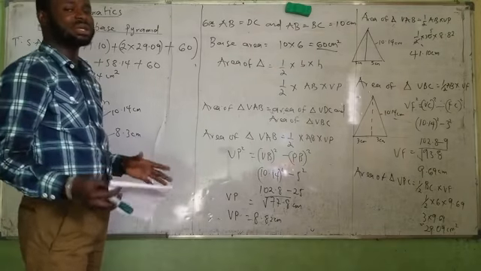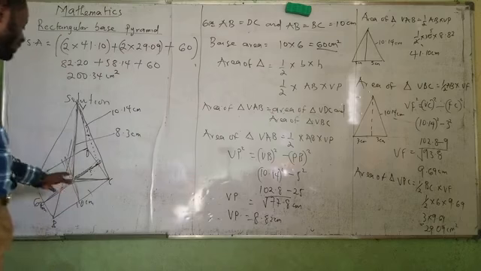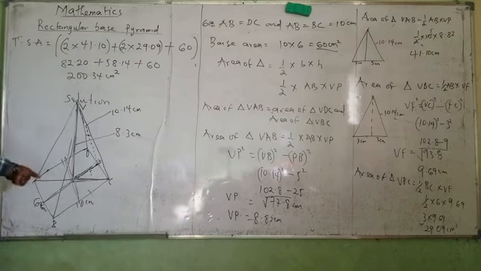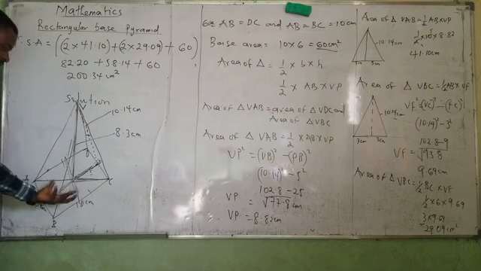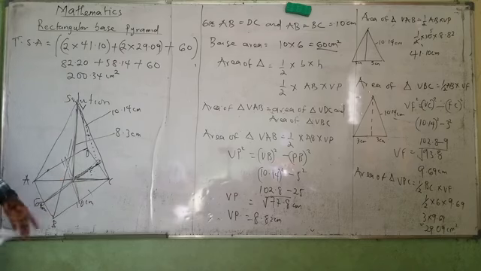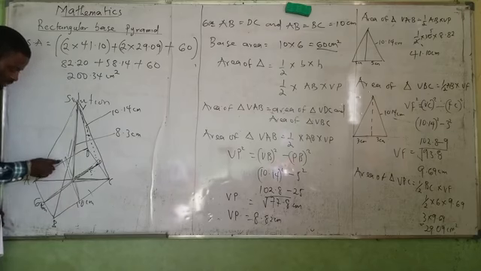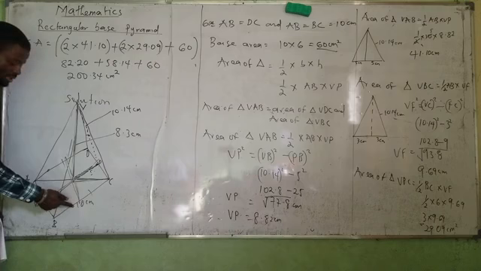Now, but this one is different from square base. Square base, we are just multiplying by 4. But this time around, there are two faces, this and this. You have to divide that, you have to be very wide. And what we have from here to here is 10, while from here to here is 6.